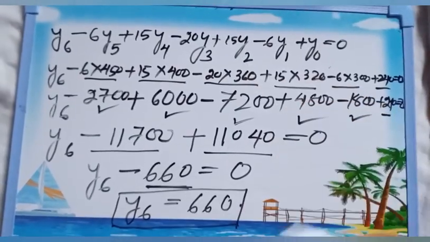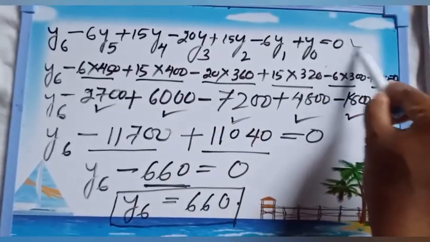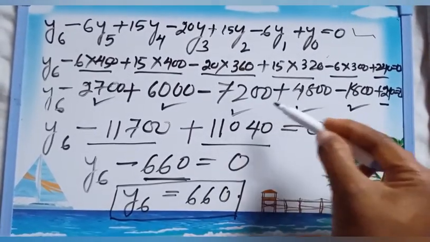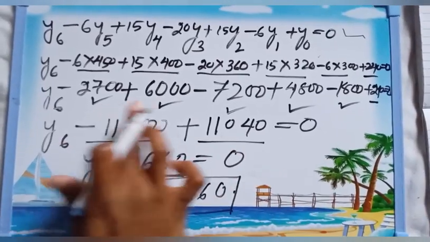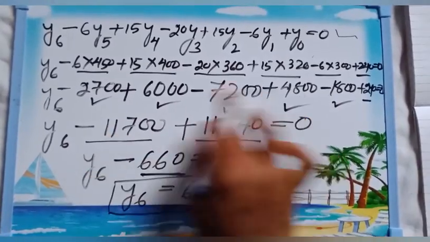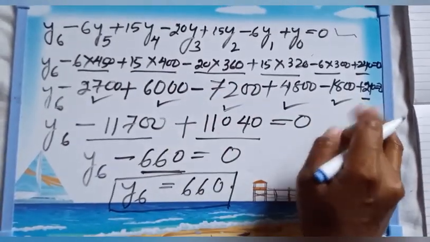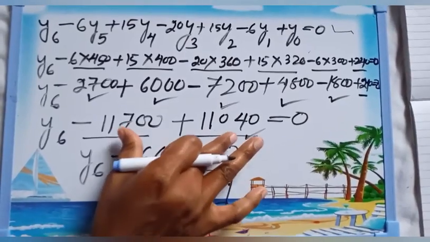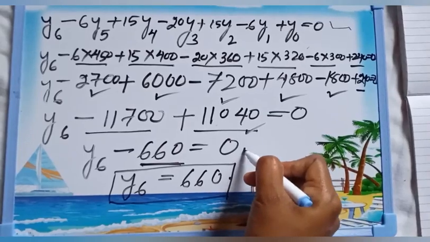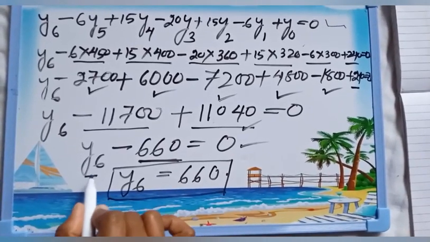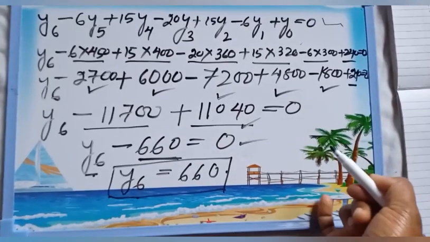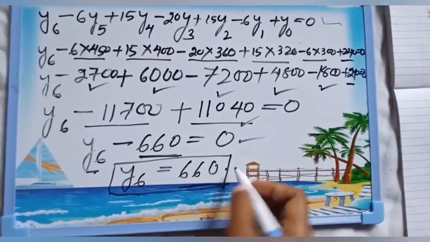Now the complete sum is there. Okay, this one formula. After that, whatever values were there, just you have to put those. Then you have to multiply all the things. Then you have to see whatever negative values are there. First you have to add that, you have to write here. Then whatever plus values were there, just you have to add that, you have to write here. Then you have to solve these two. Then we'll get y6 minus 660 is equal to 0. Then y6 is equal to that 660, just you have to take that one to the right side. Then we'll get this one.